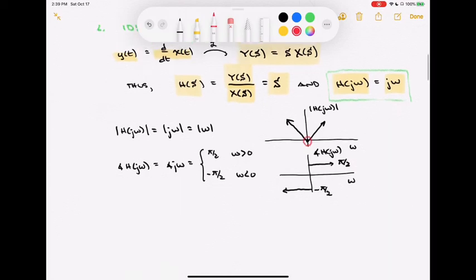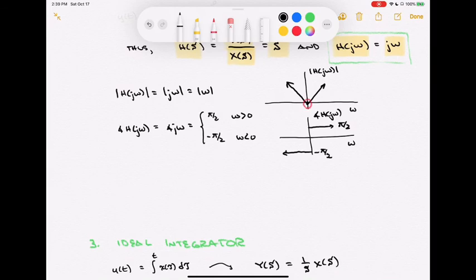If I wanted to figure out the rest of it, I might just think of a sinusoidal input. So let's look at x(t) equal to cosine omega t. Then y(t) is just going to be equal to the time derivative of that input, so the time derivative of cosine omega t. And if you remember back to trig, in this particular case we get a minus sine omega t, so cosine differentiated gives us sine, but then you have to also differentiate the argument of the sine, so take the derivative with respect to t of omega t. That gives us an omega out front as well. So take a look at what happens in this particular case.